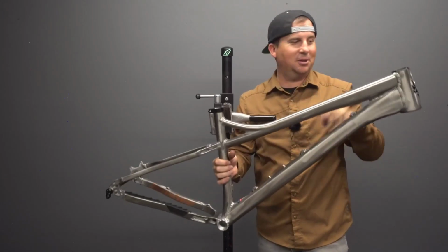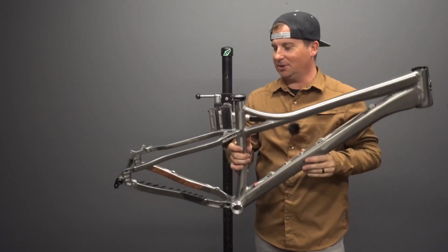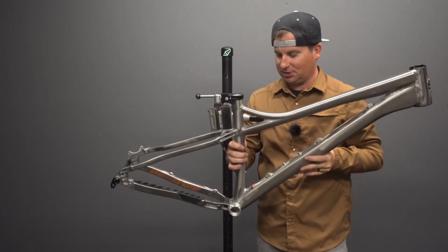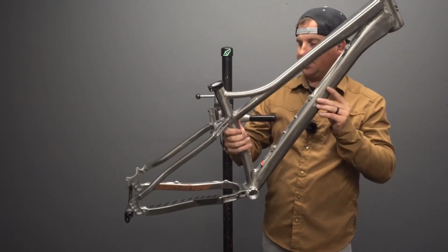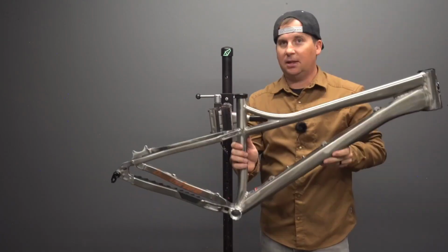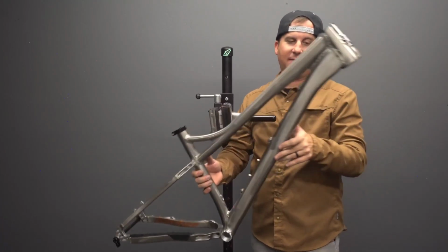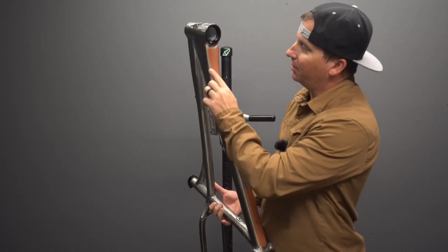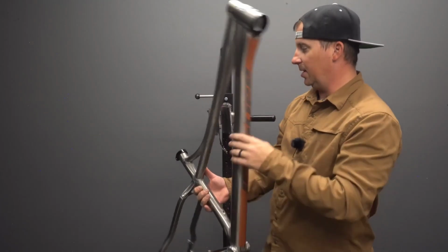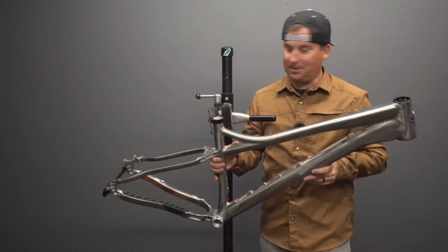It's really cool seeing the aluminum and the big beefy welds. It reminds me of like an old B-2 bomber. It just has this really cool industrial look to it. Banshee bikes are designed in Canada, but they are not built in Canada. Like most quality bikes these days, they're made in Taiwan. The graphics are so subtle, but it's got this really cool copper Banshee logo on the bottom. Less is more, I believe, in graphics, and they knocked it out of the park on this.